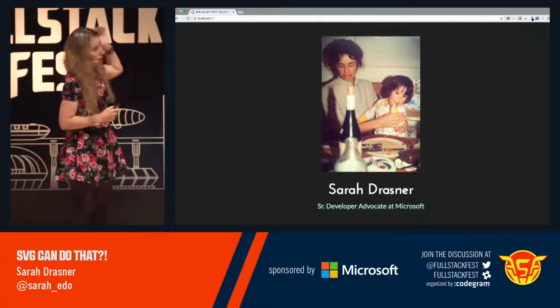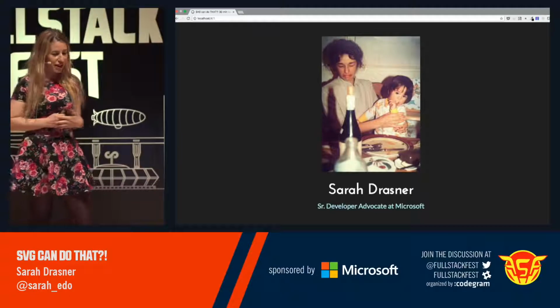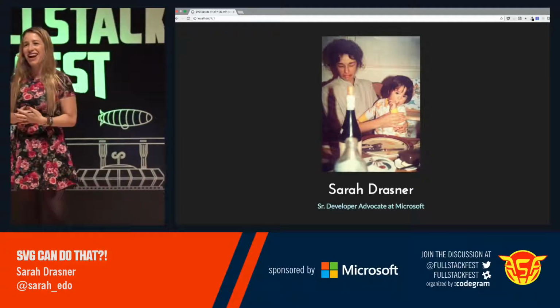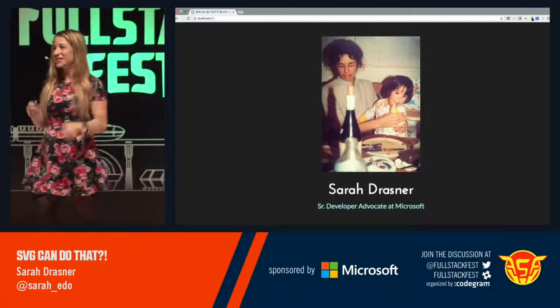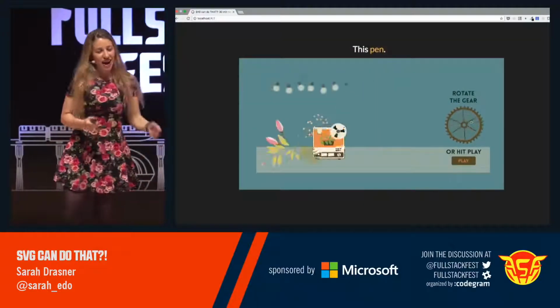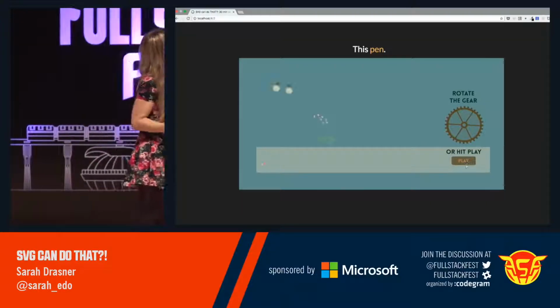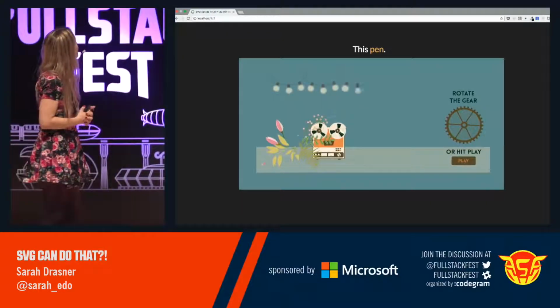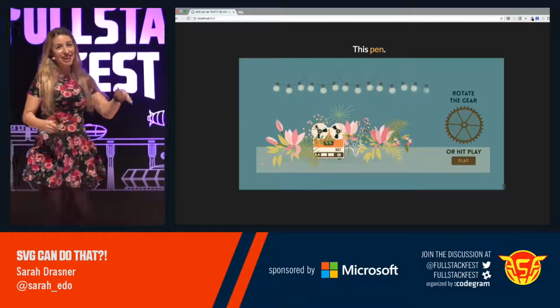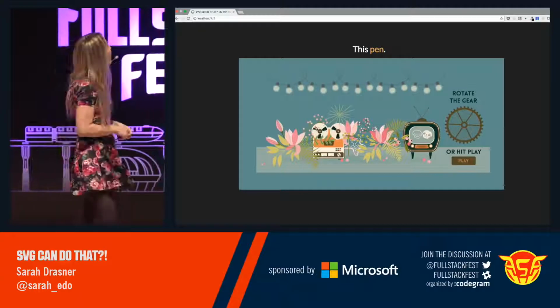This is a photo of me as a child and my mom and my relationship with authority. I'm a senior developer advocate at Microsoft. I just started, so that's exciting. And I just think SVG is a total party. You can kind of make your party yourself, or you can have JavaScript be the event coordinator. Get it? Event. OK, there's going to be lots of bad jokes where that came from.